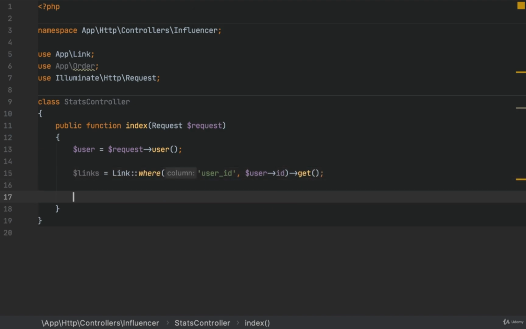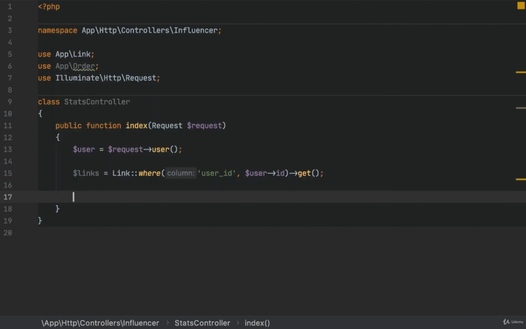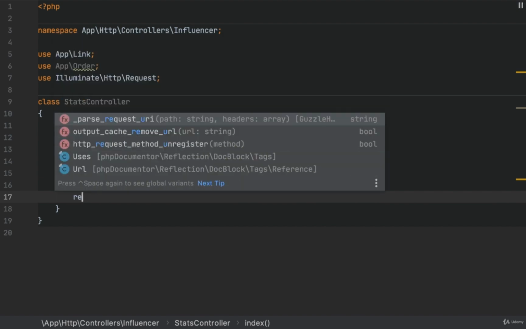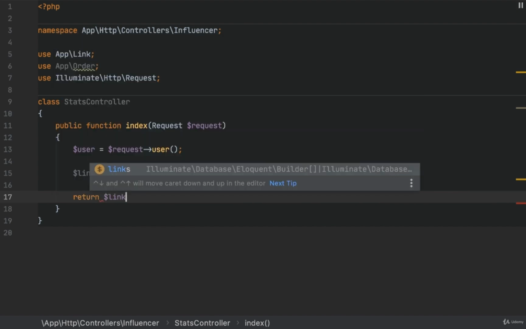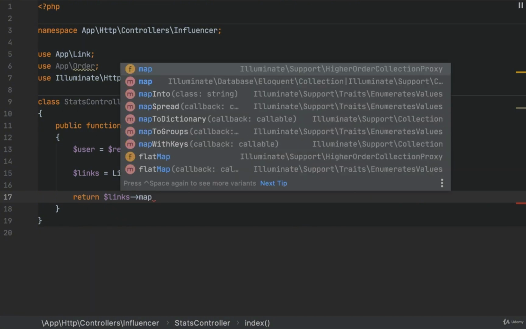Now for each link we need to return also the revenue generated for this link. So now we will use Laravel collection functions. In the end we will return links and we will call the map function.